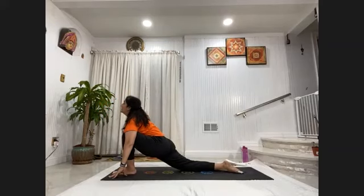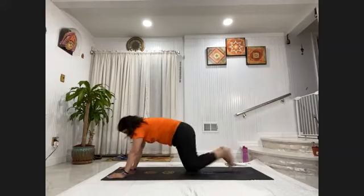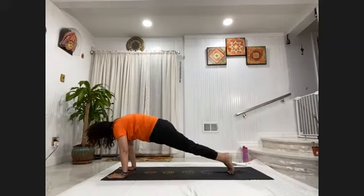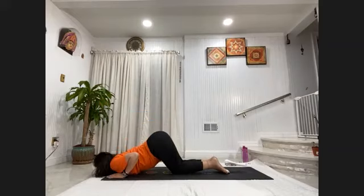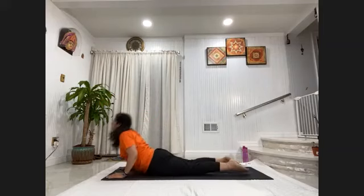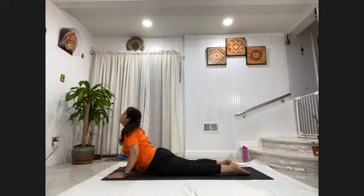Understand your body, understand your limit. Hold the breath, left leg back, plank pose. Exhale, knees down, chest down, forehead down. Slide your body forward. Inhale, arch back, cobra. Exhale, inverted V.